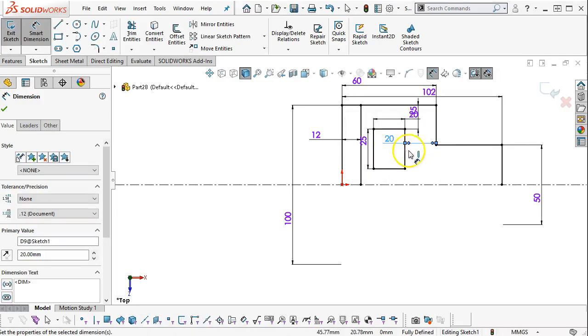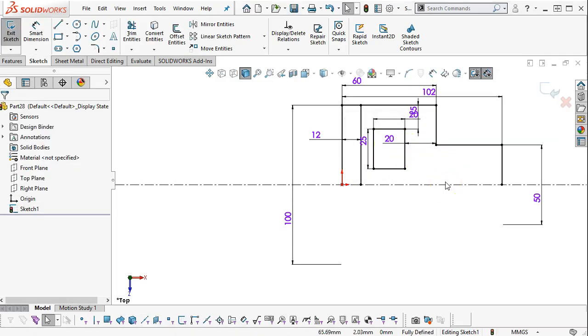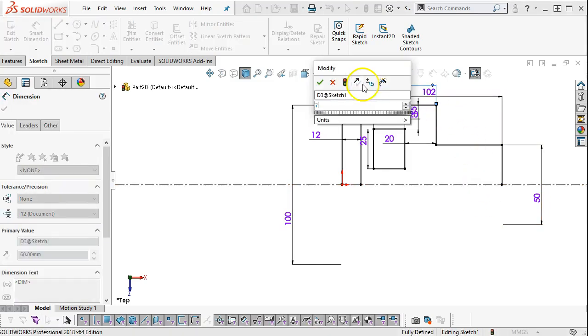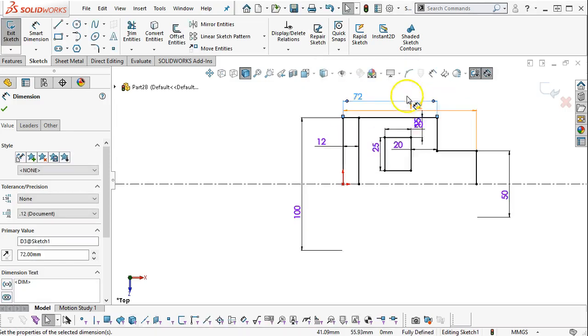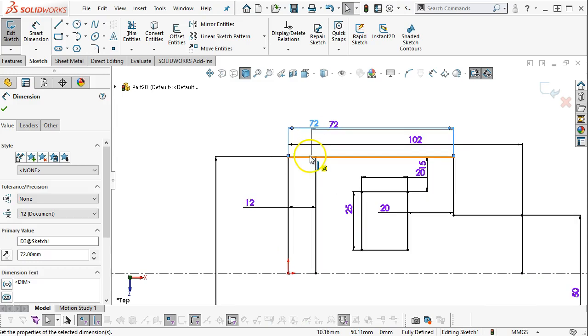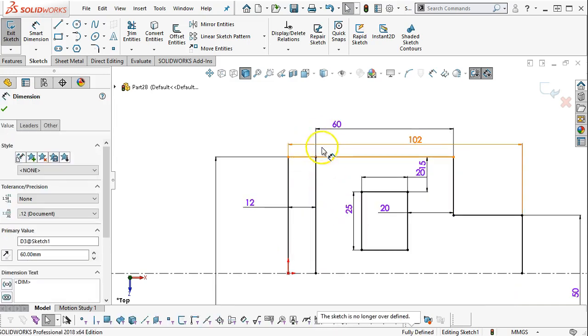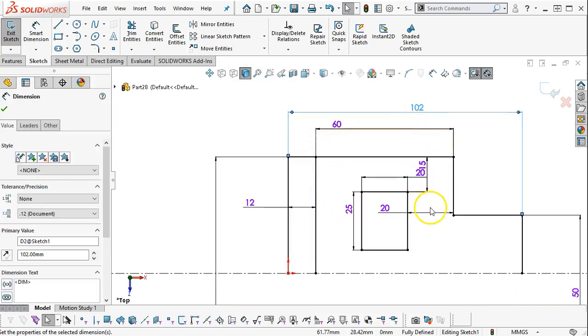Alright, so we're kind of packing a bunch in there. Hole locations then. Wow, it looks really short. 40 between, oh, it was 60, so this is actually 72. Alright. So that was what I was looking for, is the 60 was from this line. And if we wanted to bring that over, we can pick up the grip and drag it back to the next point, get the 60 millimeters. All right, so that's looking better.